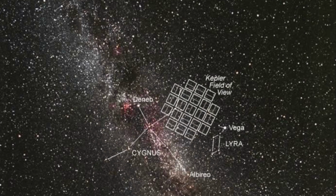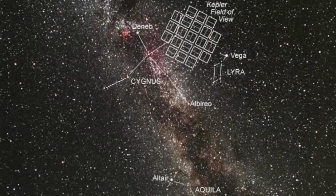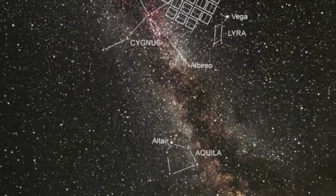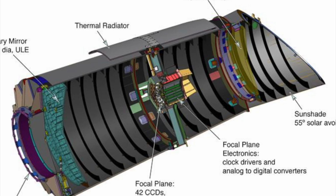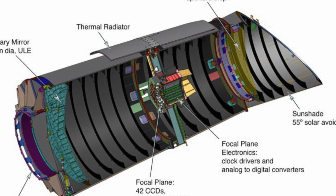The spacecraft orbits the Sun in an Earth-trailing orbit, slowly falling behind Earth. It avoids Earth occultations, stray light, and gravitational perturbations and torques associated with an Earth orbit. Kepler's field of view was initially directed towards the constellations of Cygnus, Lyra, and Draco, away from the ecliptic plane, to avoid sunlight entering the photometer as the spacecraft orbits. The telescope's orientation is 3-axis stabilized using fine guidance sensors on the instrument focal plane and reaction wheels and hydrazine thrusters to control its orientation.